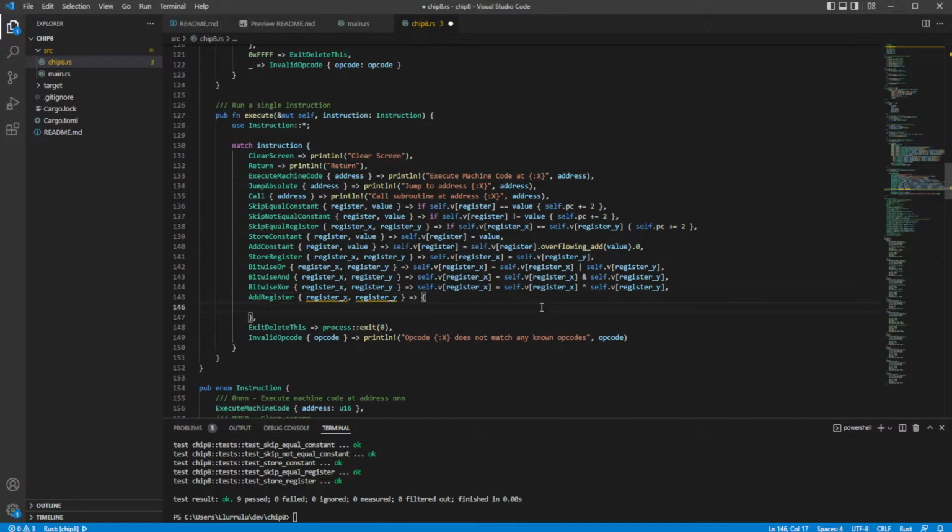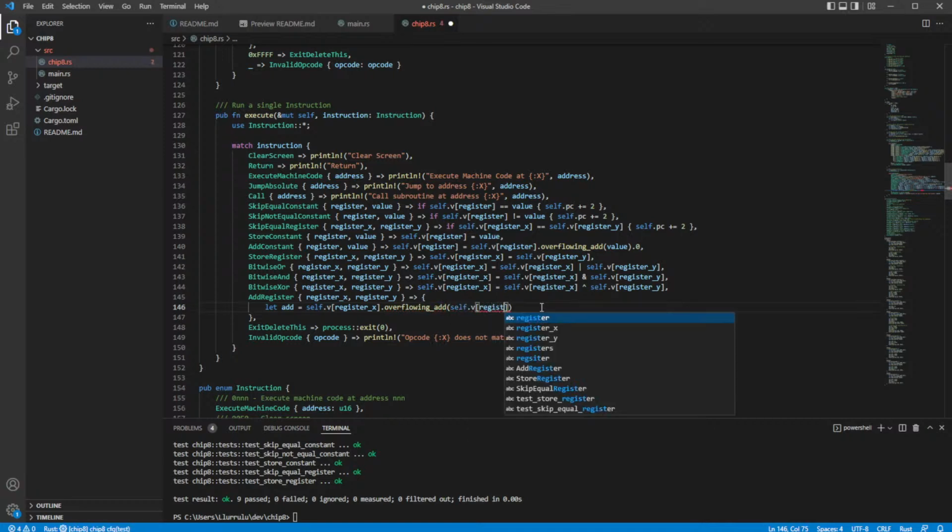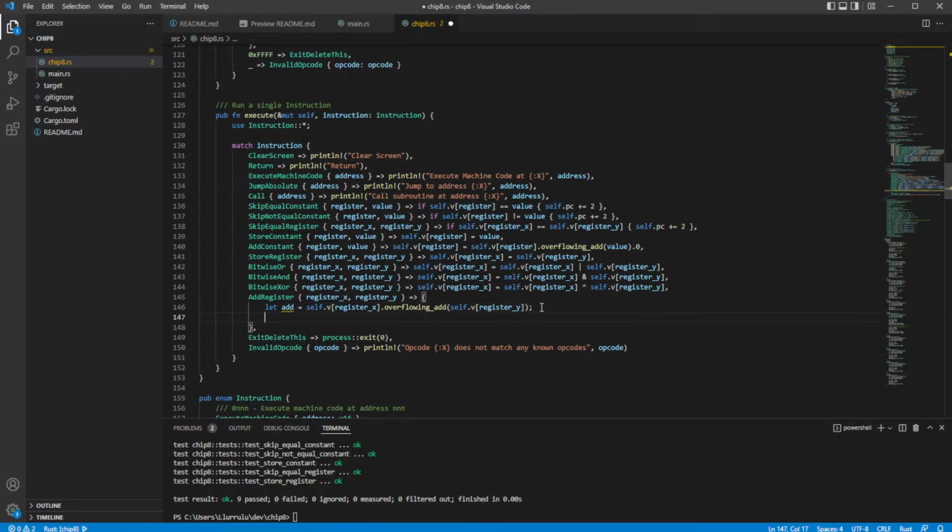Let's see how awful this looks when I do multiple bits of code. So let equal, register X is, that's just add 0.